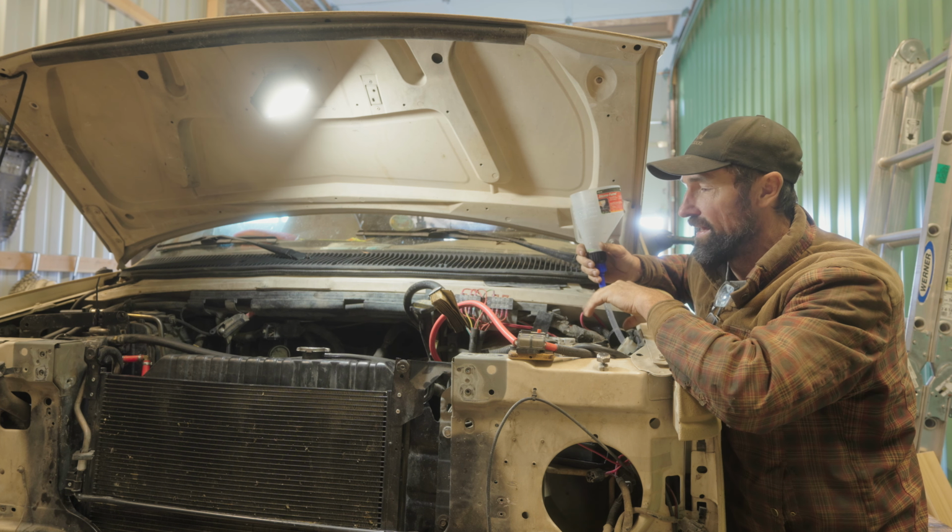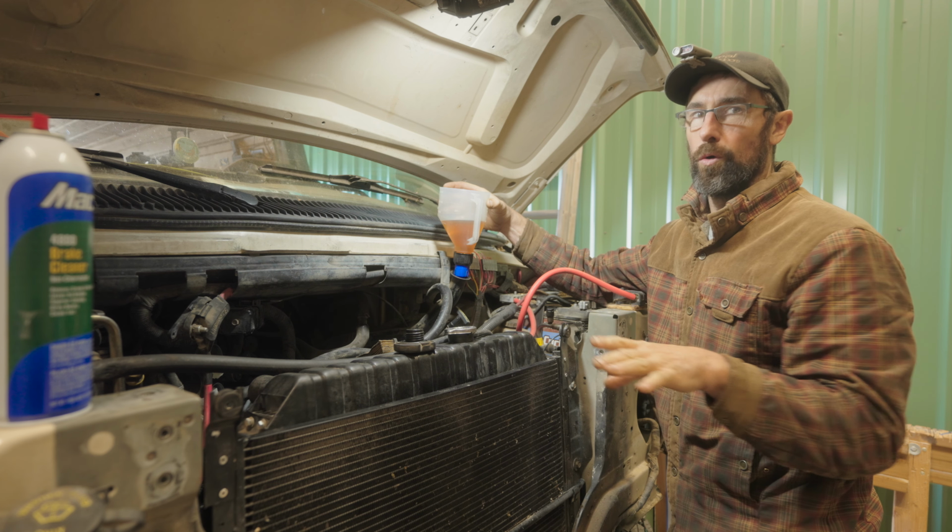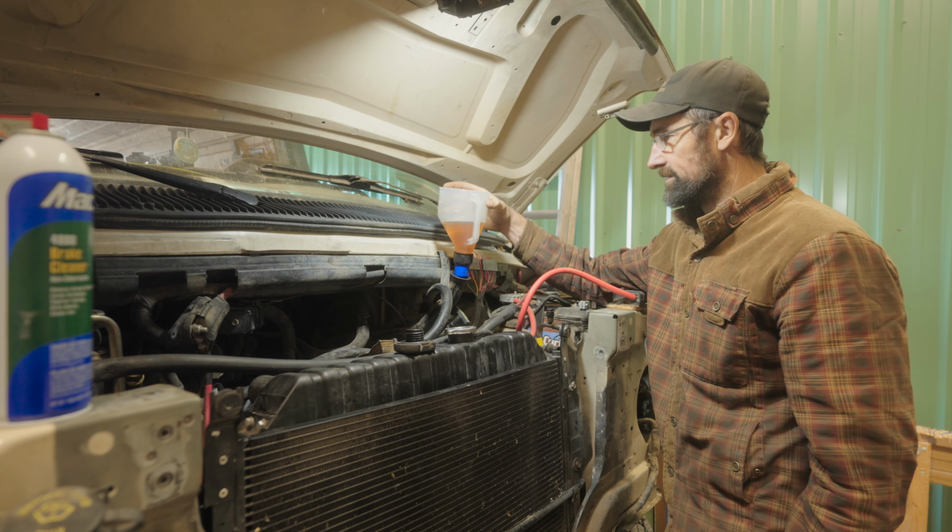Alright guys, so I'm just putting oil back in the pan. I went ahead and drained what was in there just to make sure that if anything fell down inside while I was working with the timing chain cover off, that we got it out of there. I'm not doing a full oil change at this point because I know I just did one not too long ago and my oil filter is pretty fresh. But what I intend to do is run the van once we get it all back together, run the van for about a week, and then I'll do another full oil change just to be on the safe side.